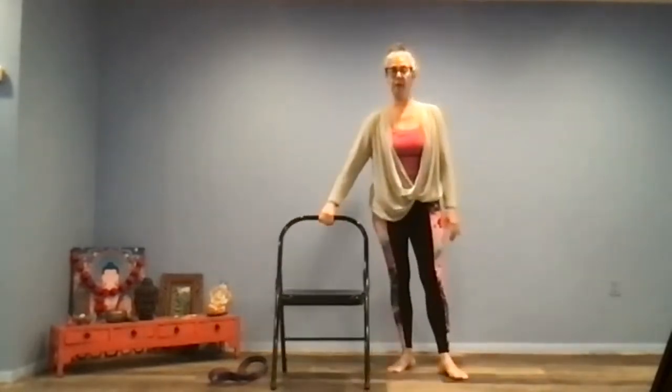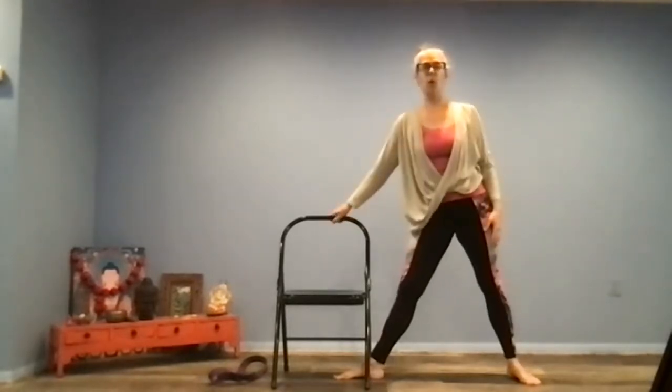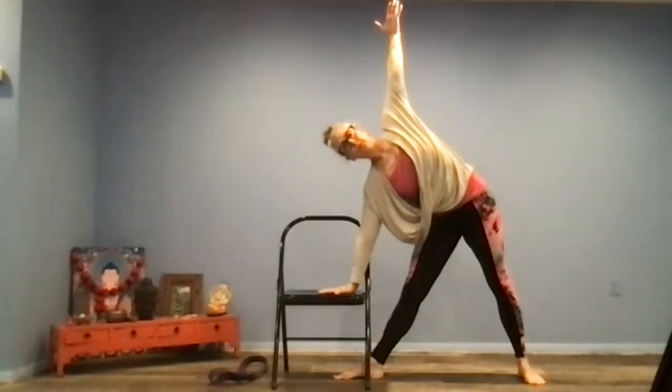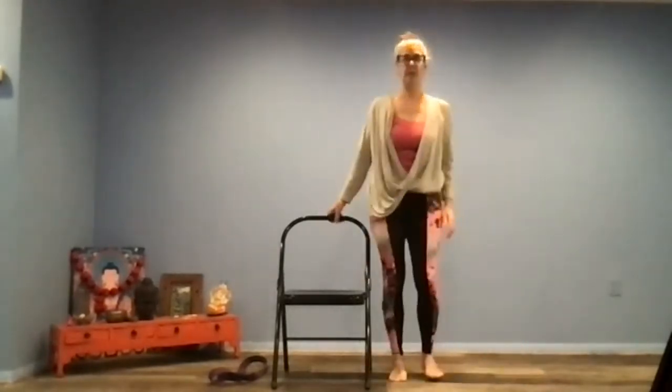Come to stand at the side of your chair, on the right side of your chair. Step your feet wide, turn your left toes underneath the chair so they're facing out to the left. Triangle pose again. You can keep your hand on the back of the chair, tip over and reach up. Or if you want to come deeper, you can take your left hand to the seat of the chair and reach up. Either way. Now lift up a lot through your right arm. Let that lift you up, all the way up to stand, and step back, standing at the side of the chair.